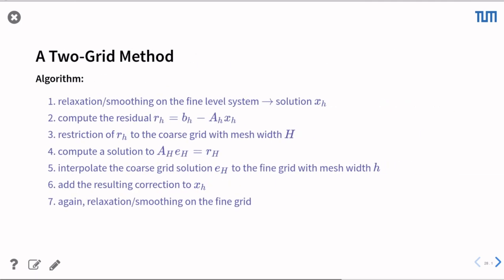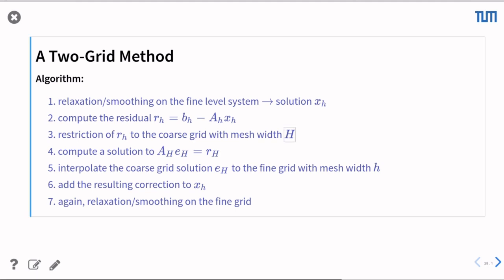Okay, and now this is our new 2-grid method. We start by doing smoothing on the fine level. This leads to an approximate solution. So we're not going to do hundreds or thousands of steps here. We're just going to do, I don't know, 2 or 3 is quite normal, just some pre-smoothing. Then we compute the first residual. We restrict the residual to our coarse grid. So here the coarse grid has a mesh H.